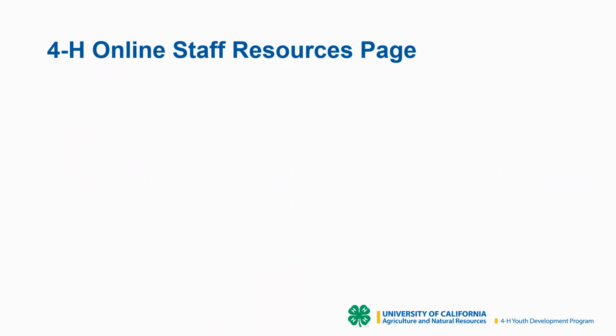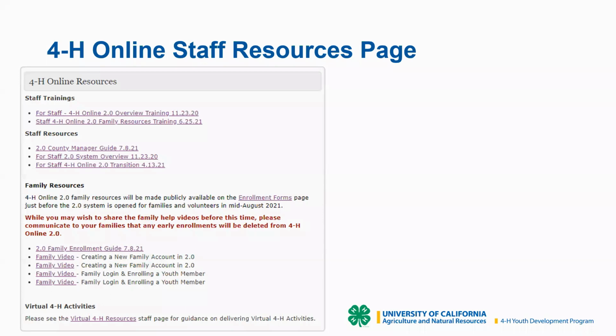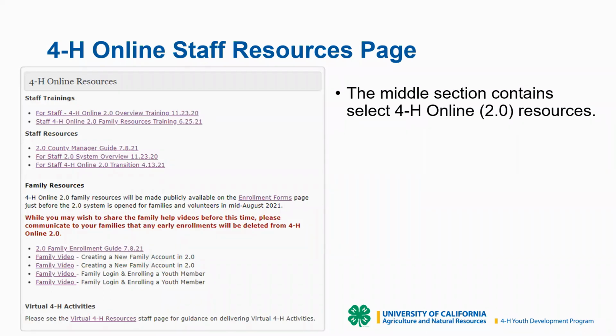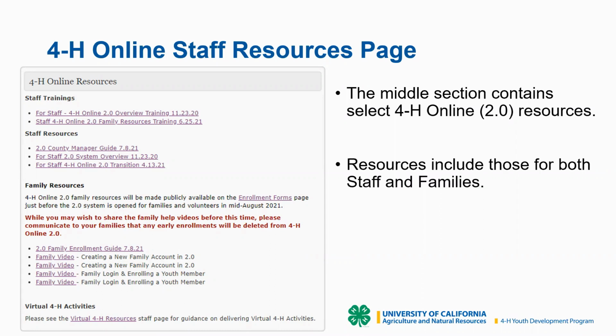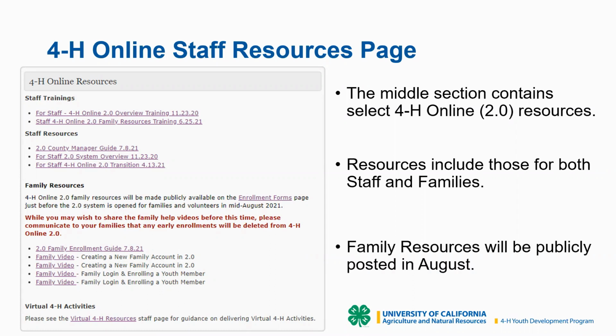In the middle section of this page, you will find current 4-H Online resources. Resources include those for staff and families. As indicated on the Staff 4-H Online 2.0 Family Resources Training on June 25th, these family resources will be made available on public-facing pages once the enrollment system has been opened to families and volunteers.